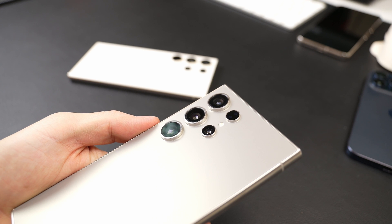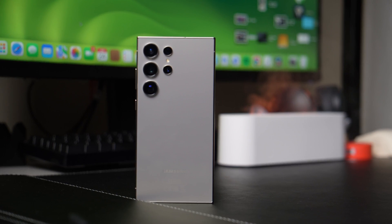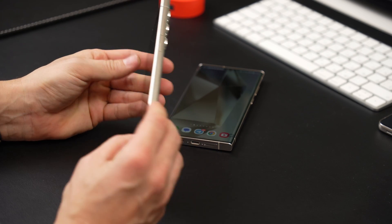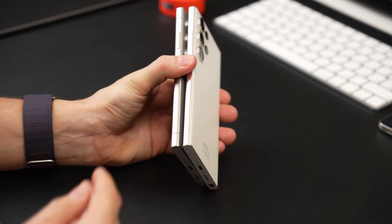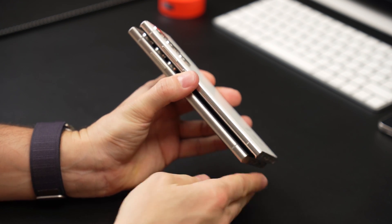This is how a flagship should look — strict, yet tasteful. However, this approach has its nuances. Despite the Galaxy S24 Ultra being the most premium smartphone to the touch, surpassing even the iPhone 15 Pro Max in this regard, it's hard to say flat smartphones are comfortable. It presses quite firmly into the palm, and the Galaxy S23 Ultra feels softer and more comfortable to use without a case.